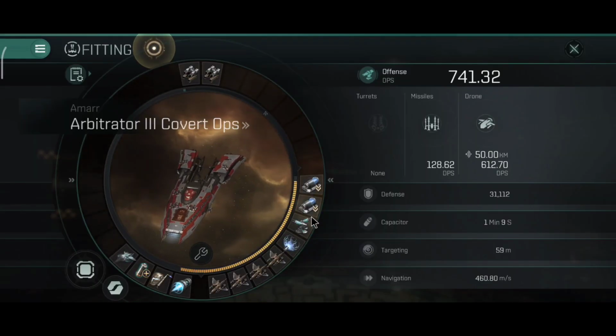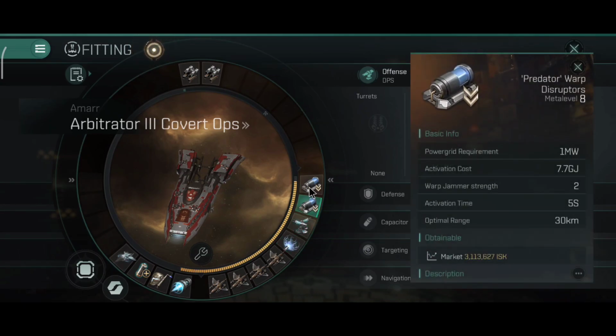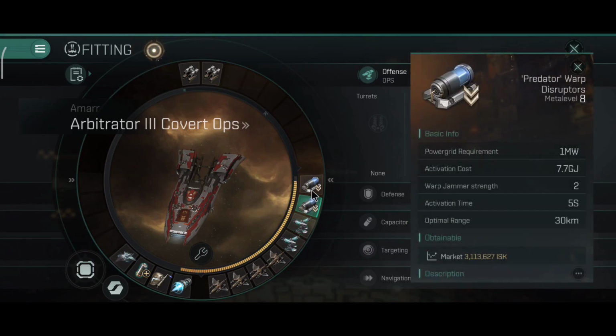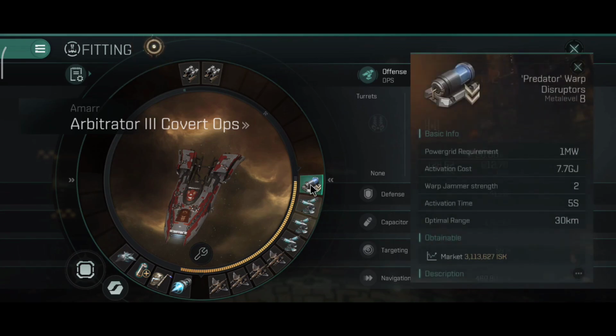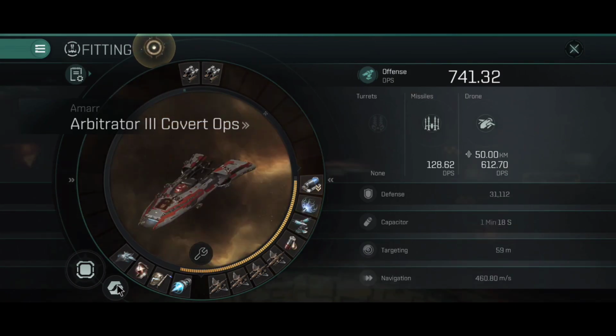You can go with a build like this with dual points and one tracking disruptor as well as one web, also a long range build, and you can do something like this: dual disruptors and the tracking disruptors. All of these modules are disruptors. I got confused for a second. And you can do triple disruptor and one long range point.